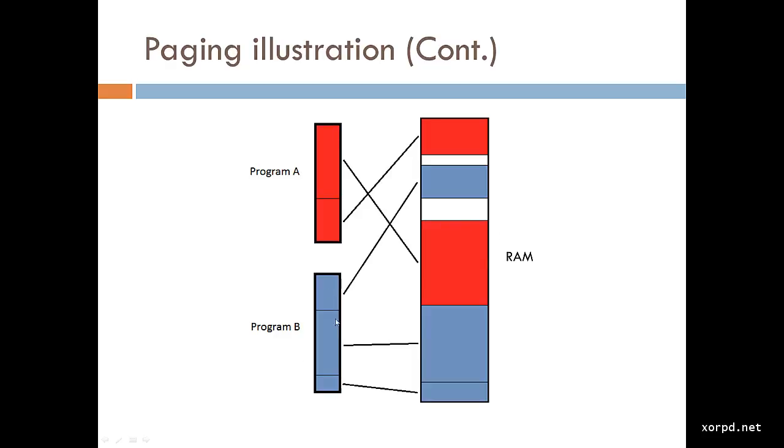At the same time, program B's memory is also on the RAM stick. However, it is on different locations. Both program A and program B have the illusion of owning all the memory. Program A thinks that it owns all the memory, and also it thinks that the memory is flat. And B thinks the same. However, it is not true. The operating system and the processor work together using the paging mechanism to create this illusion.